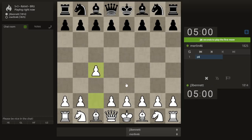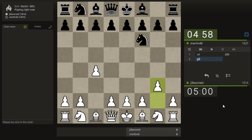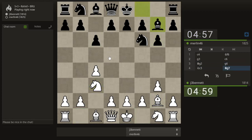Here we go. I'm going to start off with an English Merlin 46. Okay, he goes immediately for the counter with c6, blunting the bishop, preparing d5. So in this position, I can transpose to a Botvinnik setup.